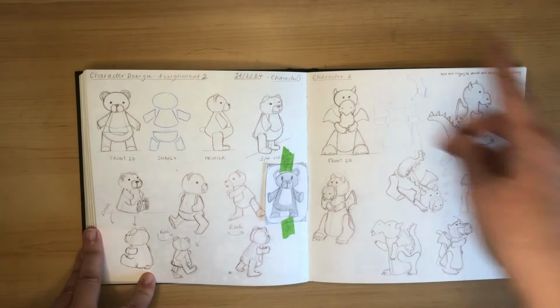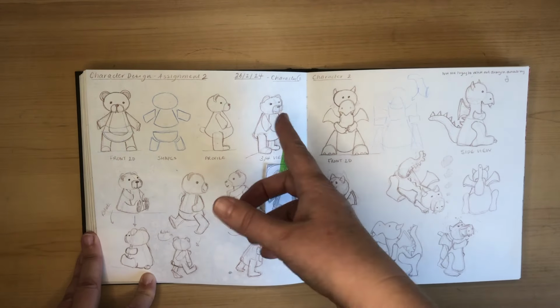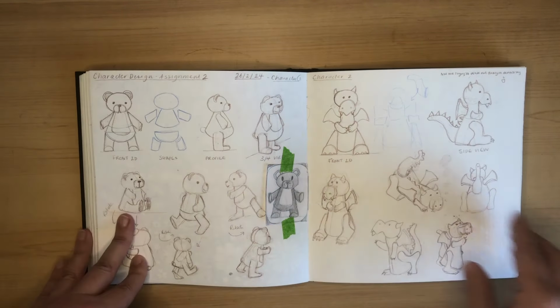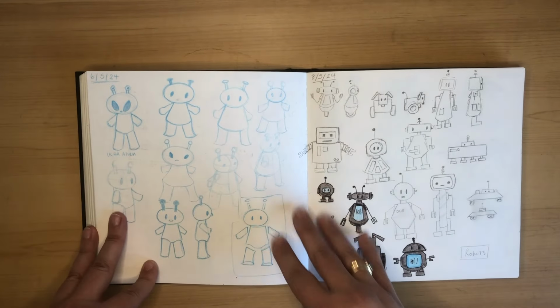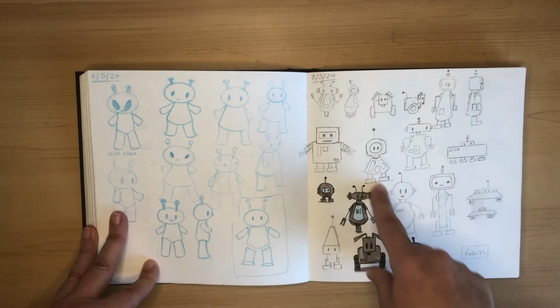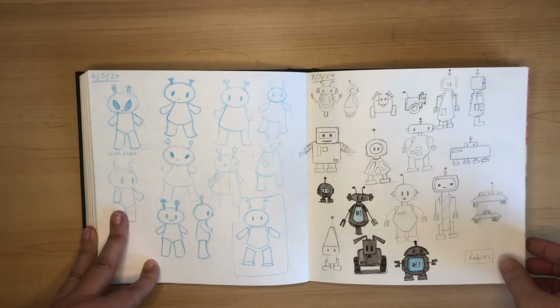And this was several months earlier. I had actually done these original drawings. So this was like the end of February, and the ones that you just saw were done in May. So that was the big gap while I was ill. I have this little robot character that I draw a lot, and I wanted to make him some friends, and I ended up with these 3 being my favorite little friends to make him.